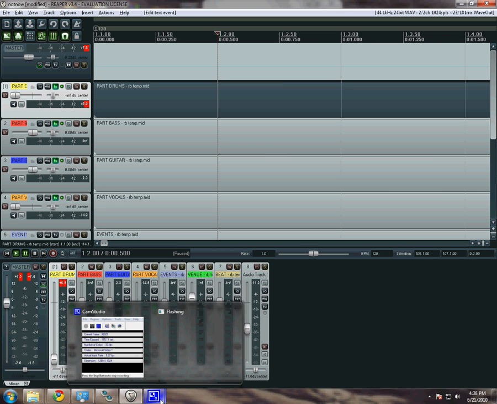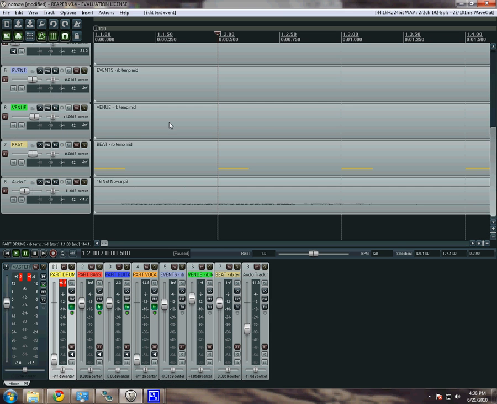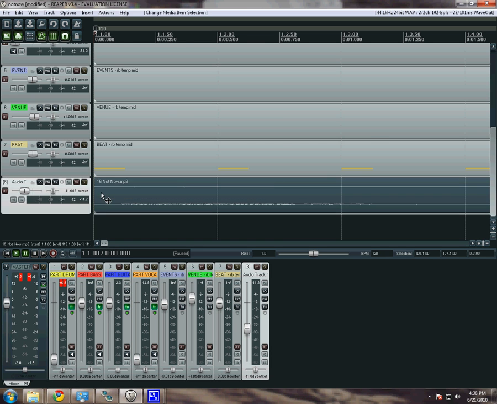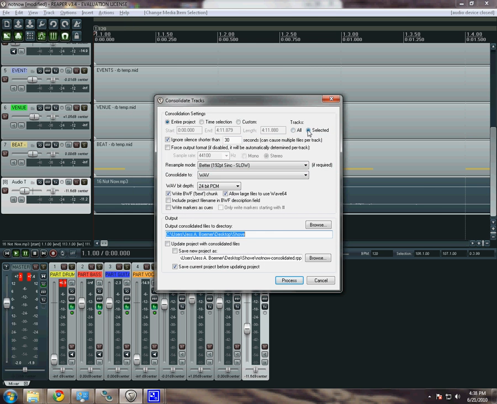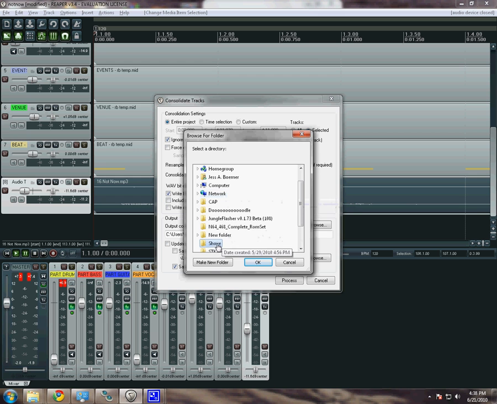Let me check the time. Alright, we're good. So, lastly, you're going to take the MP3 file, the audio track, and just click it. We need to export this to a file that Magma will put into the game. So you're going to go to Consolidate/Export Tracks, and it's originally going to be tracks all, so go to tracks selected, and then you're going to output them.